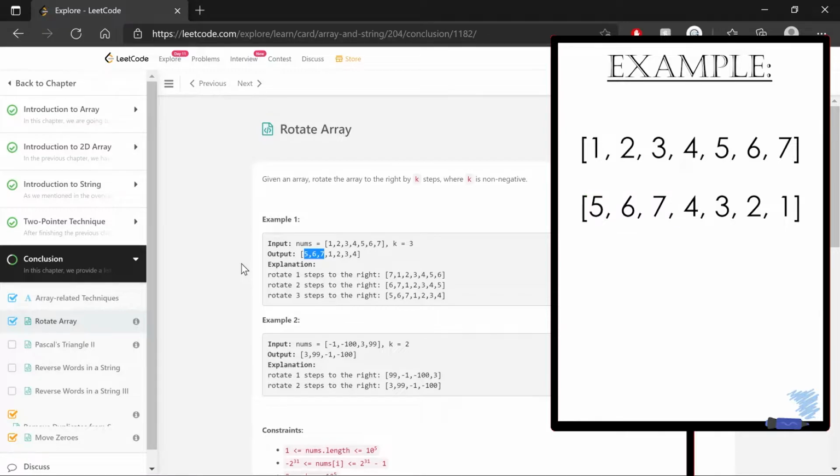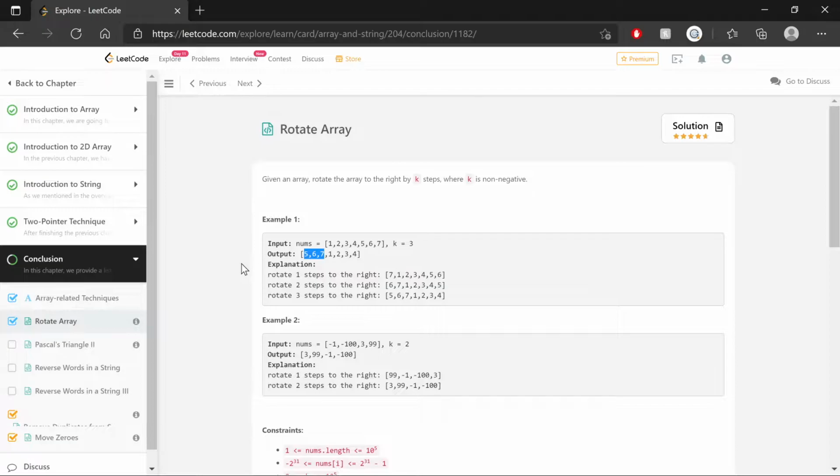In a similar fashion, the section of the array from k on to the end of the array is also in reverse order from what it should be. So if we reverse that section again from its initial reversal, we will have 1, 2, 3, and 4 all in their rightful places, and our final answer is correct. So in order to do this, we just need to reverse the array 3 times in 3 different ways. The first way, reversing the entire array, and then 2 more times, reversing only specific sections of the array.